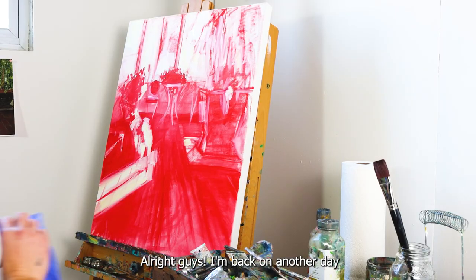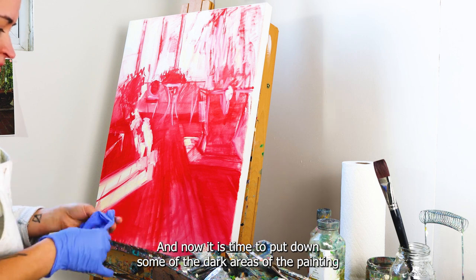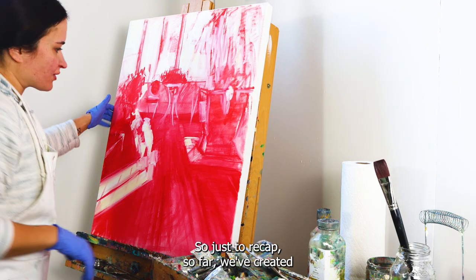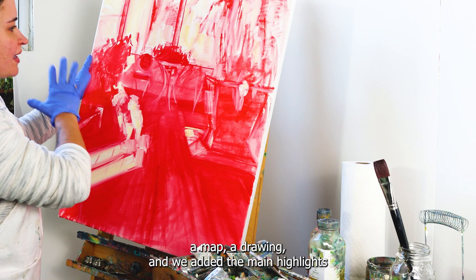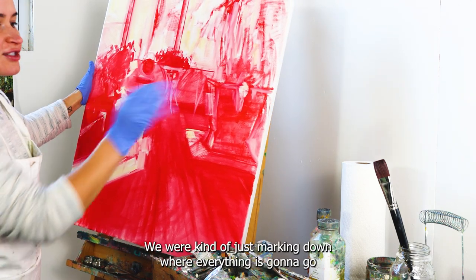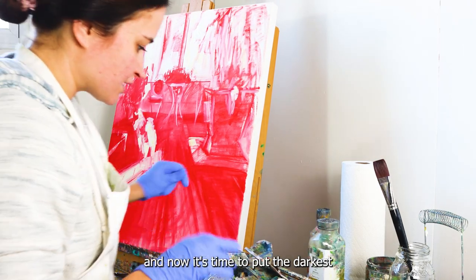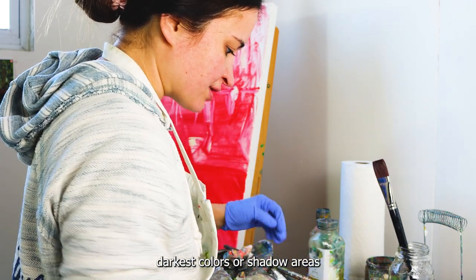All right, guys, I am back on another day, and now it is time to put down some of the dark areas of the painting. So just to recap so far, we've created a map, a drawing, and we added the main highlights. This is very general. We're not getting into any details, but we're kind of just marking down where everything is gonna go. And now it's time to put the darkest colors or our shadow areas.